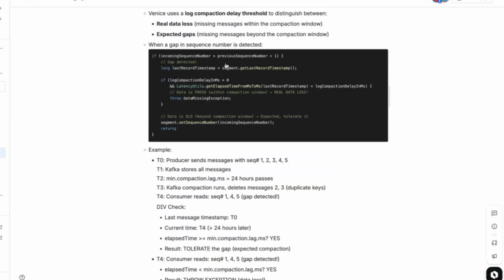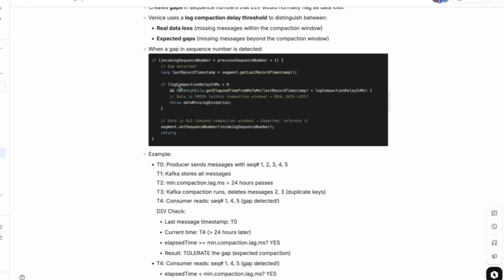If a gap is detected, we will look at whether there's any log compaction delay setting for the current Kafka topic. If there is, and the data is freshly reproduced to the Kafka topic, meaning later than that, then we consider it a real data loss.